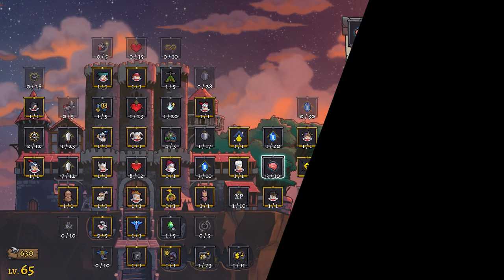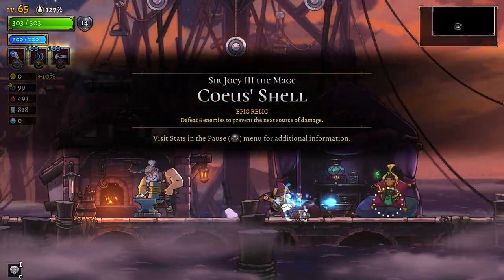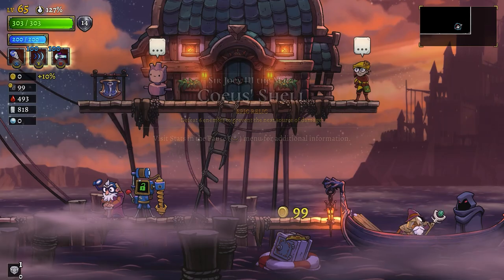Let me see, it's going to slap some intelligence on it, so we're running the wizard. Since we're running the wizard build, let's go.